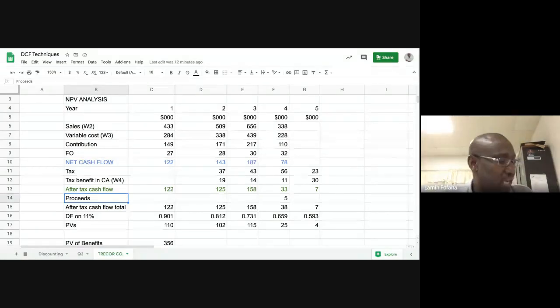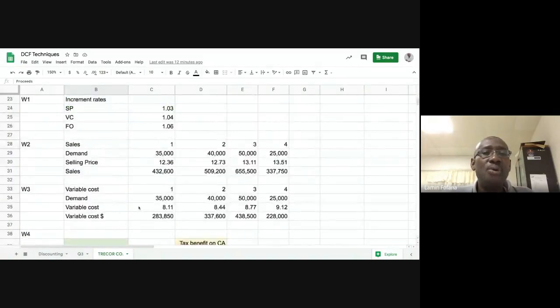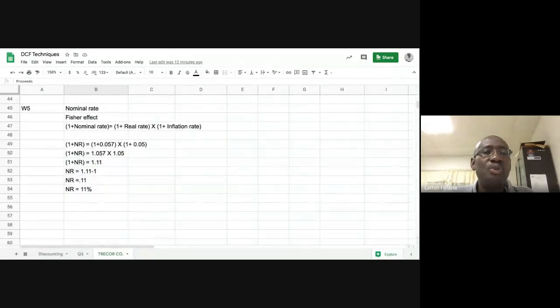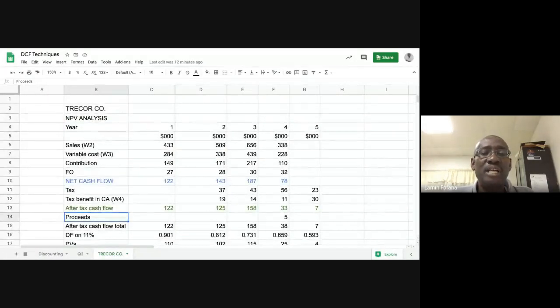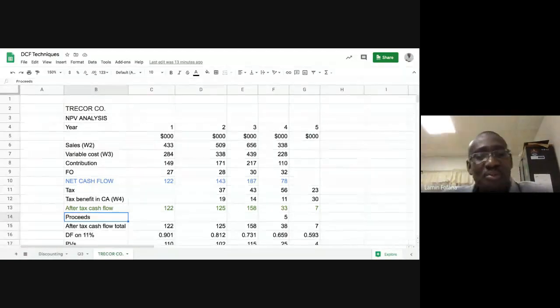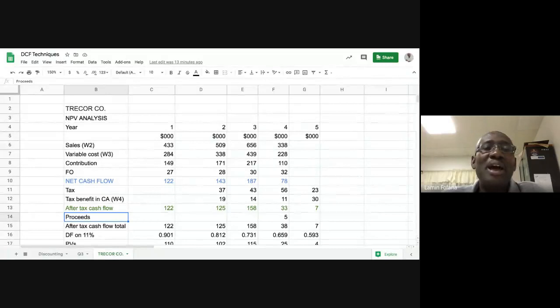So I'll give you the IRR formula also. There's a question that was done, and I'll give you the solution to that question as well. It's very, very simple. What is more critical, what I want you to do, and what everybody must do before the exams, is try to understand this question we did called Treco Limited. I think I'm being generous enough to you. It's a must in the exam. Even if some people want to speak to me on exam day, no problem. I'll still be able to hear it.